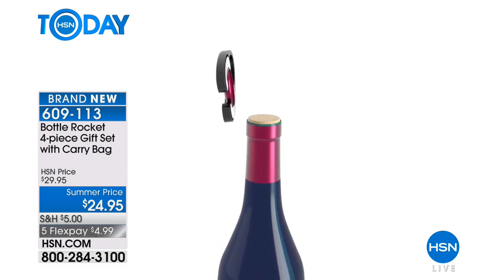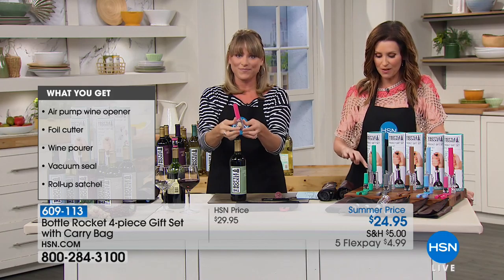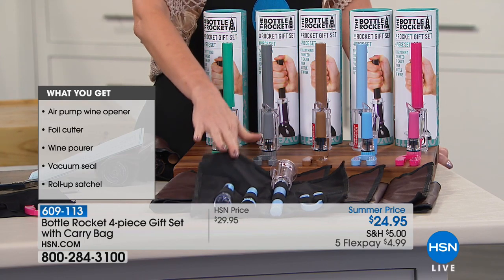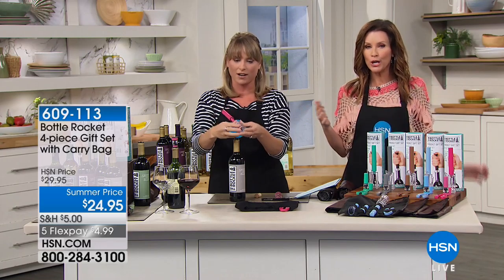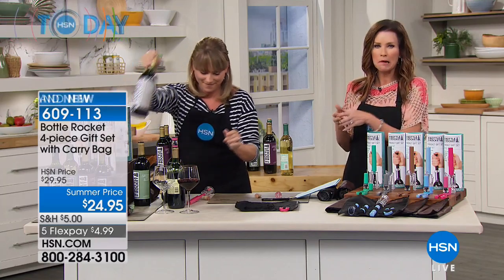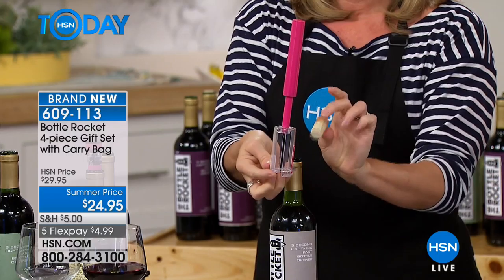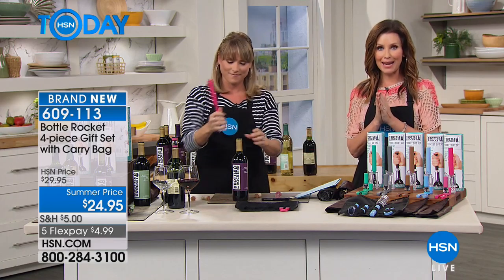We've got great new colors: very berry, turquoise, metallic silver, copper, baby blue — all perfectly coordinated and all coming in the scroll. These make a better gift than a bottle of wine. If you're going to somebody's home, you don't know if they drink red, white, or rosé, or whether they've already picked the wine for the meal. This way you're giving them a hostess gift they'll use that night and from then on. Whether you are a wine drinker or not, it's the perfect gift to give anybody on your list.